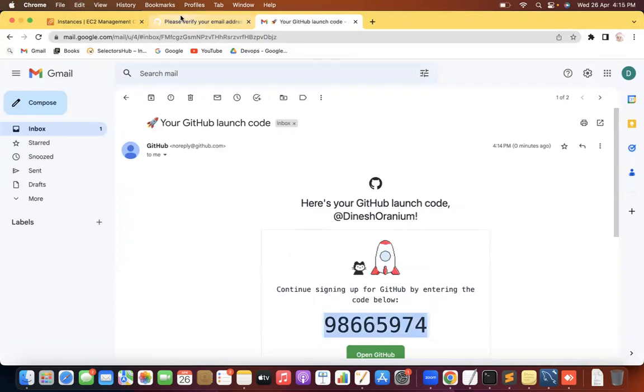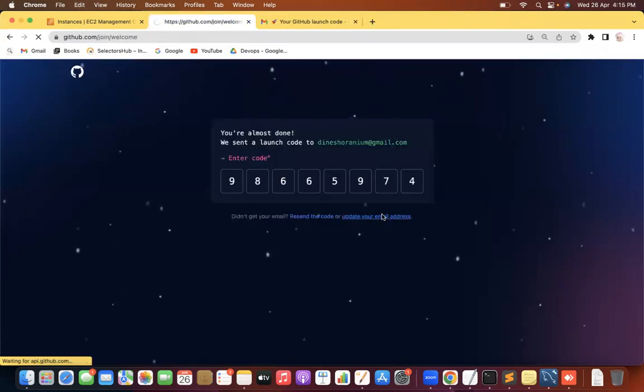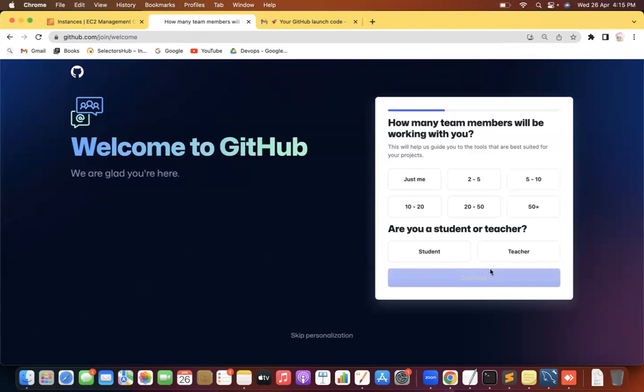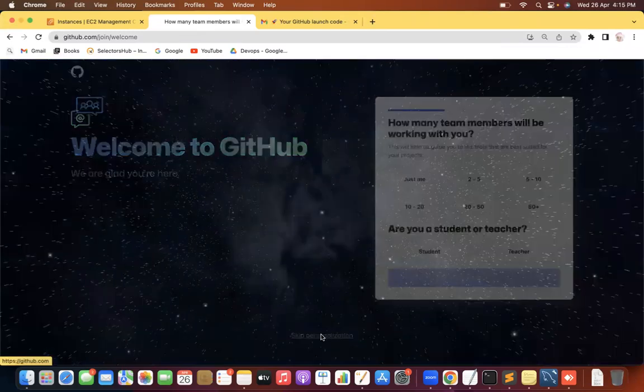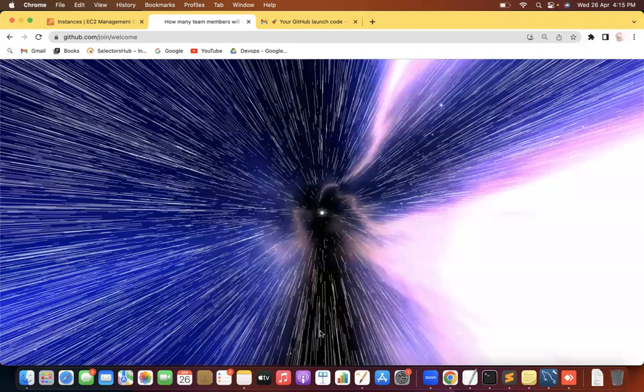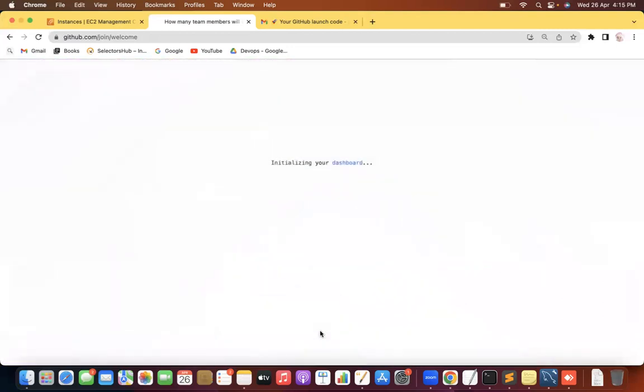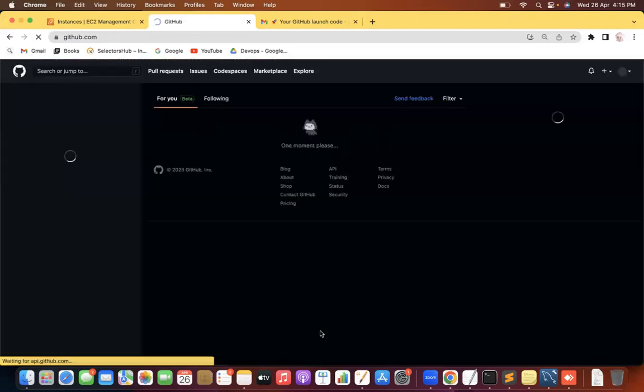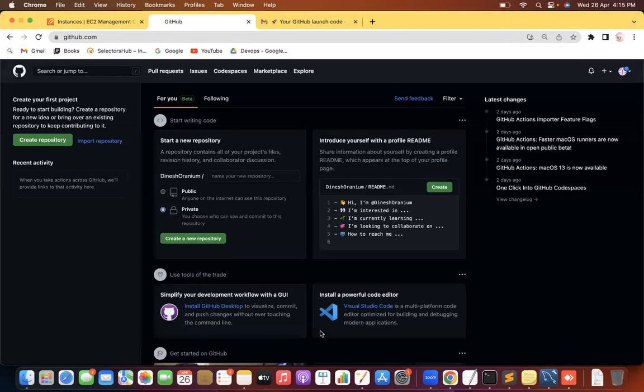Let me copy this and put it here. These are all things not required, so skip personalization. Now it is initializing the GitHub dashboard. That's it. Like that, you have to create a GitHub account.